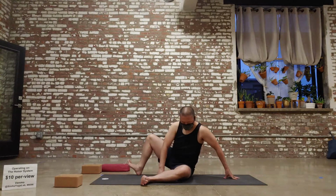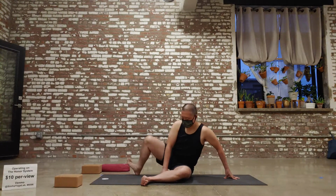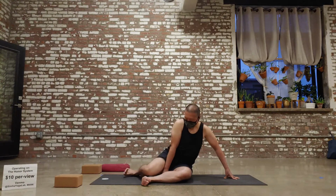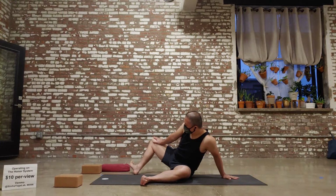All right? So frame your hands either side of the left leg again. And then roll the right knee forward. Roll the right knee back. Roll the right knee forward. Roll the right knee back. Roll forward, roll back. Stay rolled back with your right hand. Press your right hand against your shin, against your inner thigh.